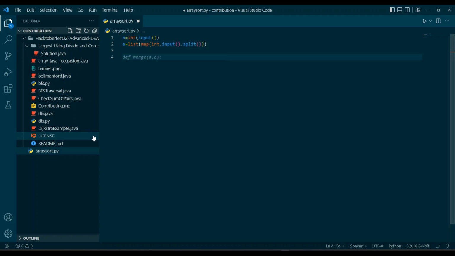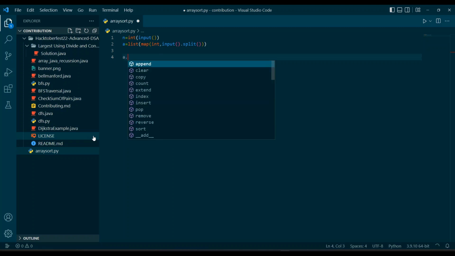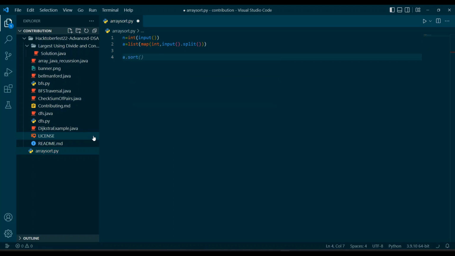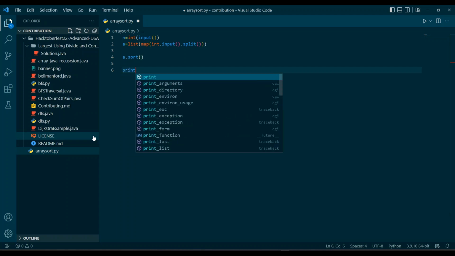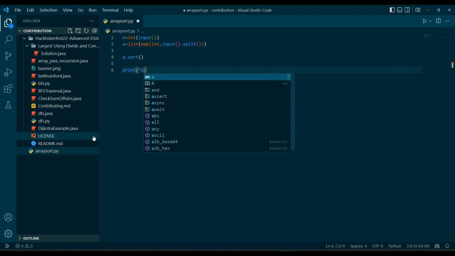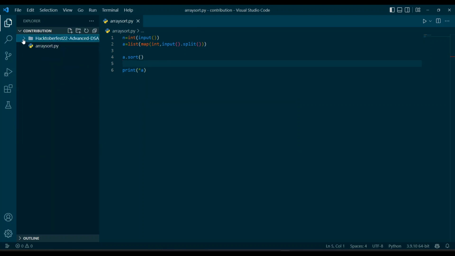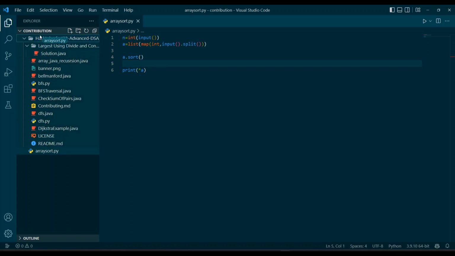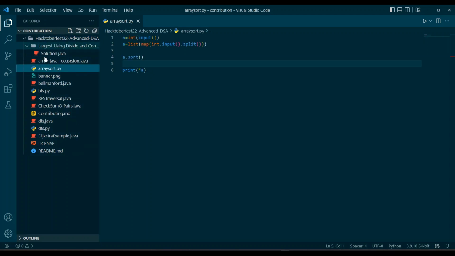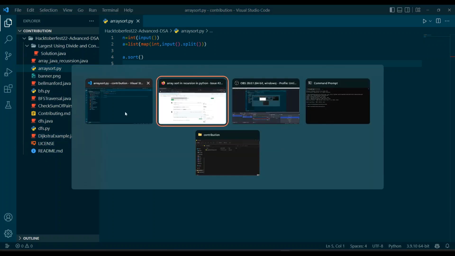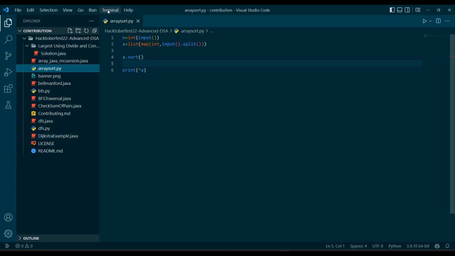Here I have picked that up, and here we can use this sort function that is inbuilt in Python, and just print out a. That's the required thing that he requires. And now we are done with our contribution, but the array sort should be in the advanced DSA folder, so I am moving it there.